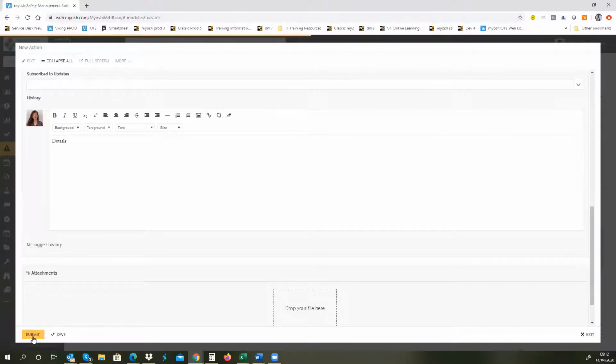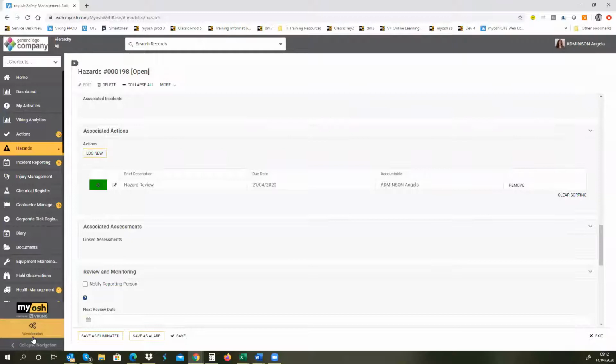Once we select Submit, the person who we've marked as assigned to will receive a notification regarding that particular action, along with the accountable, who will also receive a CC. So we've now linked this action to the hazard.